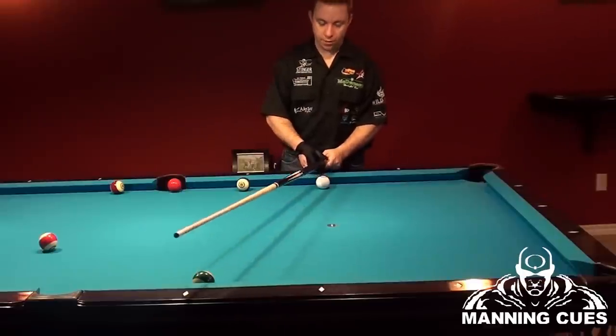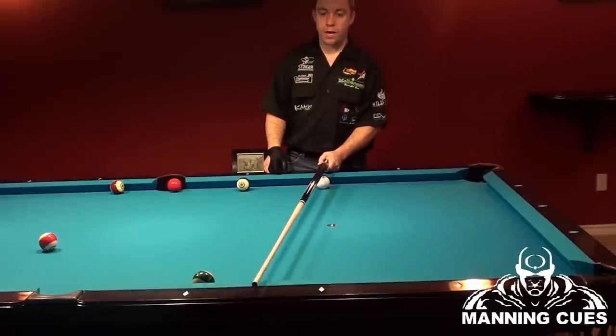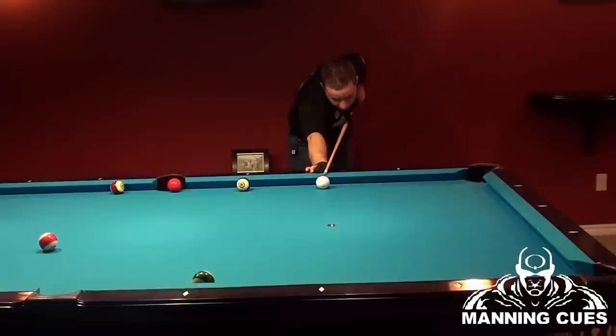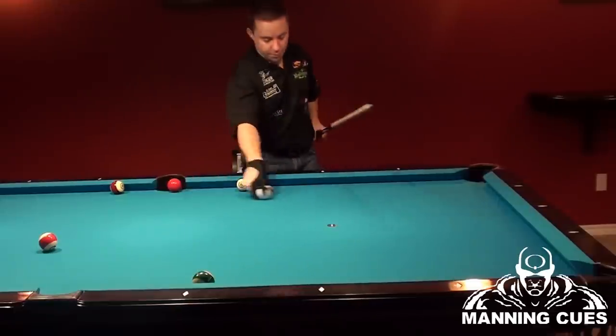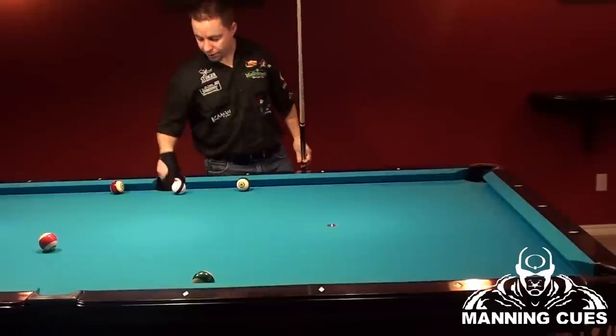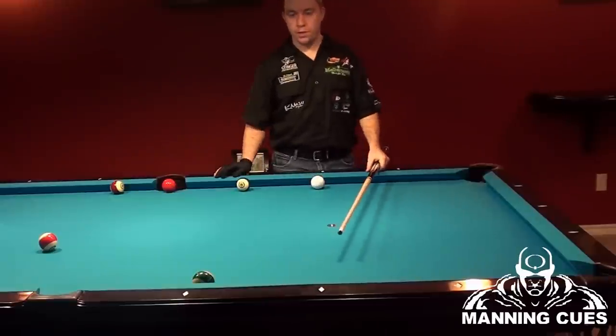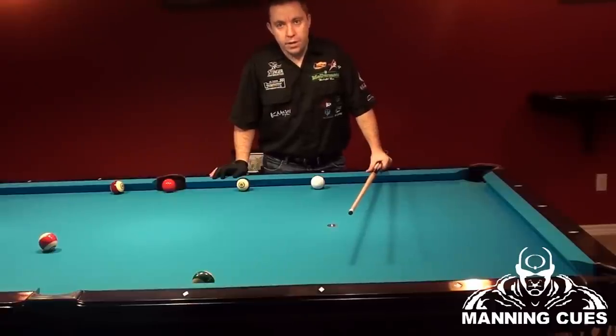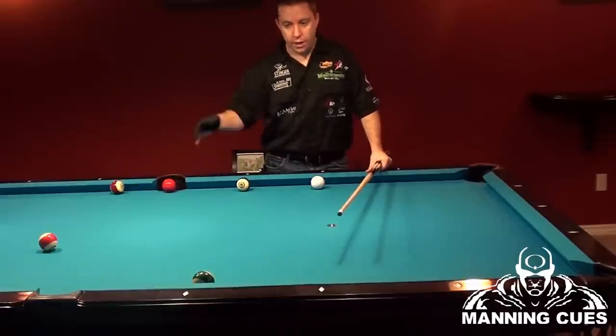Basically what that's doing — here's my natural which we just shot. If I come back a diamond to the left, I've got to put a diamond of the opposite English on the cue ball, which in this case would be right. So I get my cue as level as I can with the table, resting my cue on the rail for this shot. I'm going to be just above center on the cue ball and move over one tip to the right. Practice makes perfect — nothing in my videos is edited to make it look like I can't miss, because I miss just like the best of you. It all comes down to practice. That was using running English with one tip.